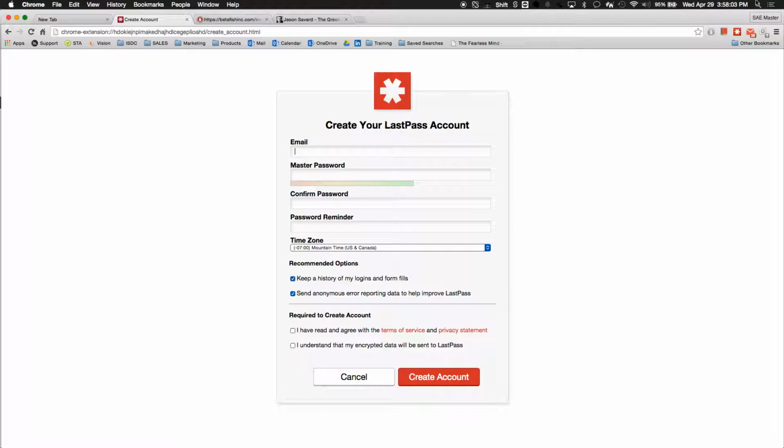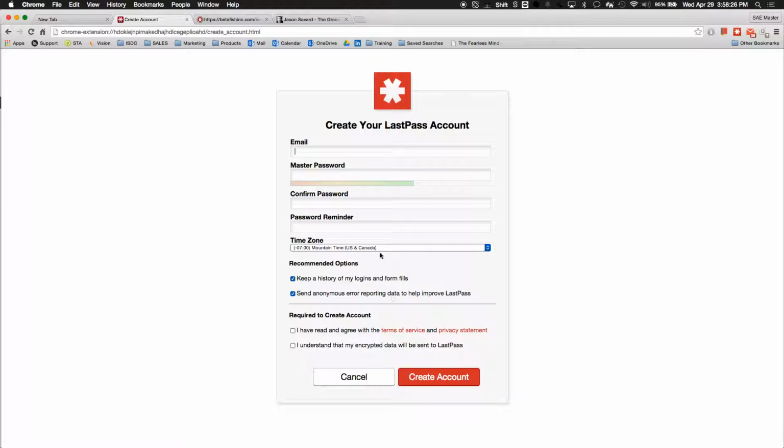Does LastPass work as an extension on Safari? Yes. And as an extension in Firefox as well. So the reason I have LastPass tracking all your passwords instead of Chrome, because I know Chrome can do it, is that it's just an additional step of security, and I don't want you guys to necessarily be tied down to Chrome.